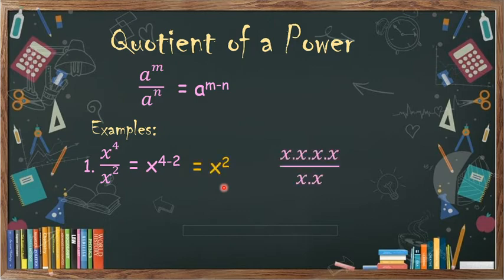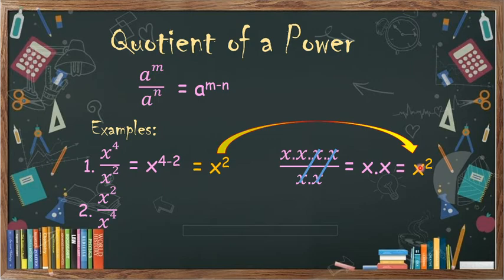So let's apply that in expanded form. Can we get the same answer? Let's try. So let's cancel out those pairs with the denominator. So we have here remaining 2 pairs. Let's multiply that. x times x, we get x squared. Therefore, x to the 4th power divided by x squared, we get x squared also. And we have the same answer.